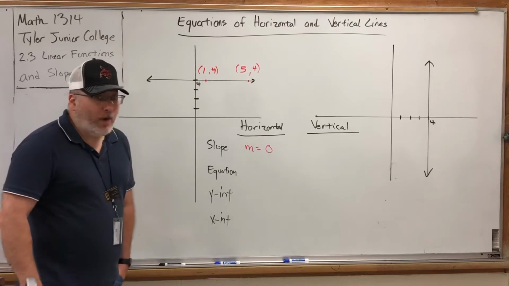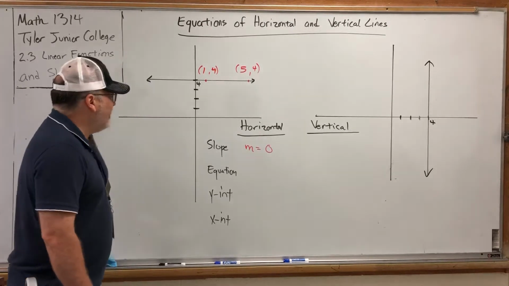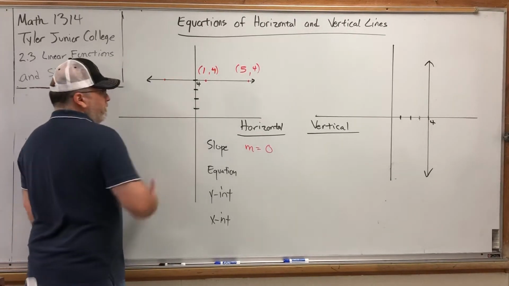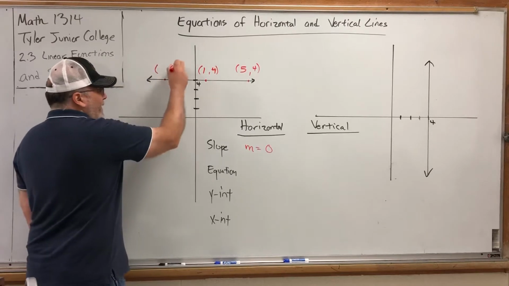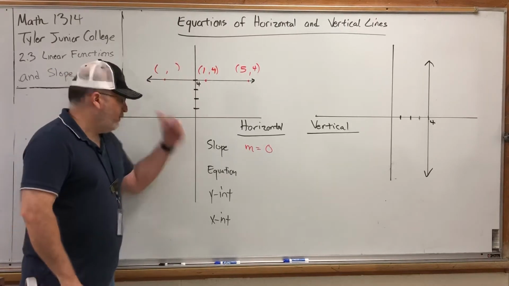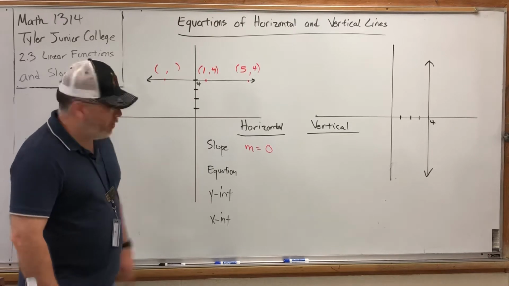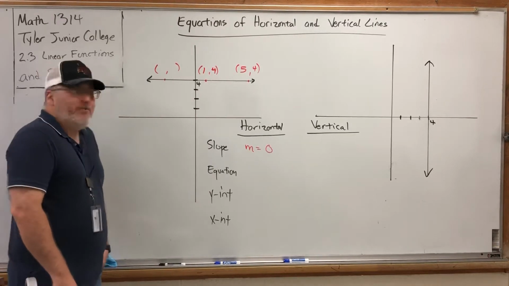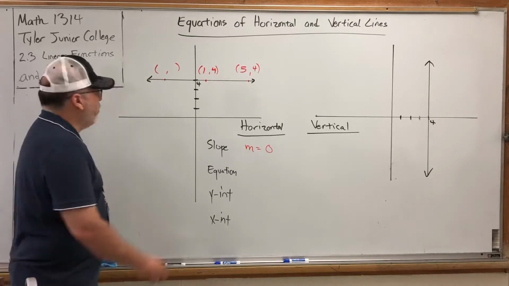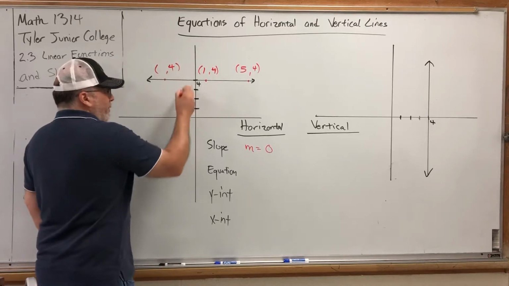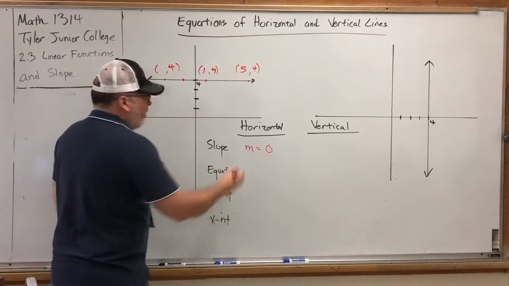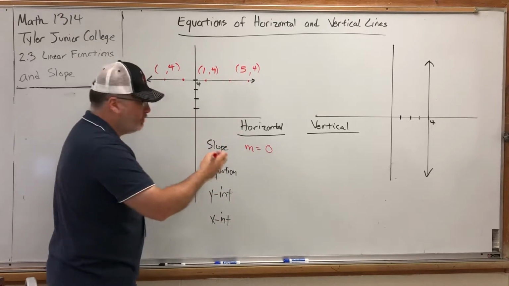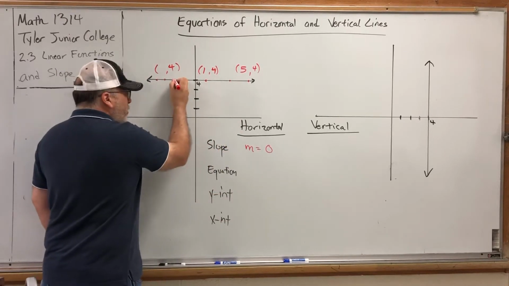On this line, y must equal 4. In fact, I can pick any point, like back here, and I may not know what its x is. Over here it would be negative, but that's all I would know without more marks on the x-axis. However, because it's on the same horizontal line, y equals 4. It doesn't matter the point I pick. If I pick this point, y equals 4. If I pick this point, y equals 4.